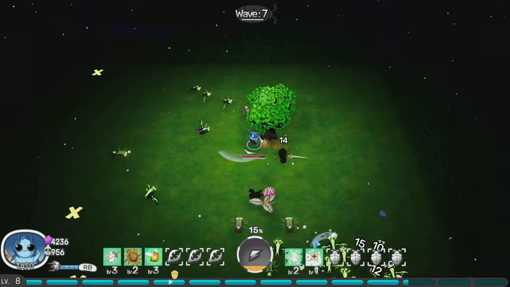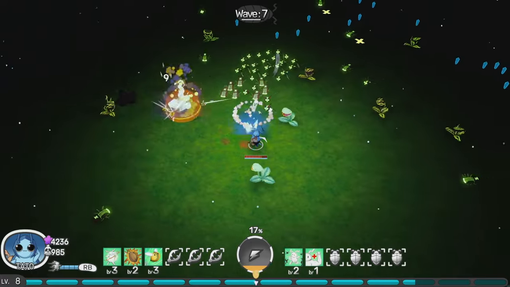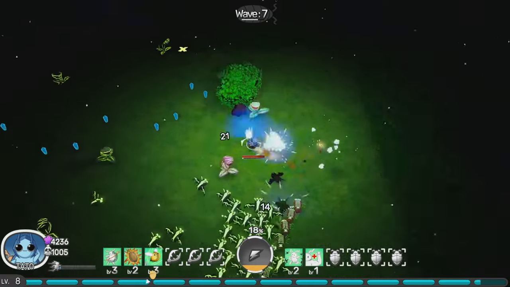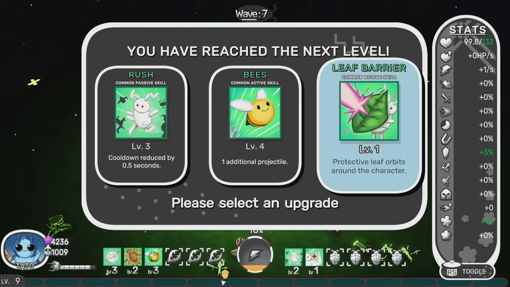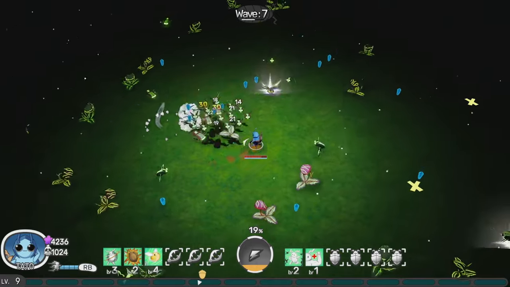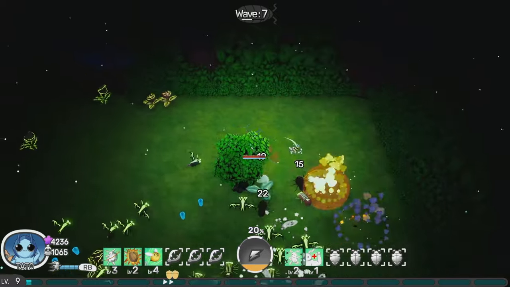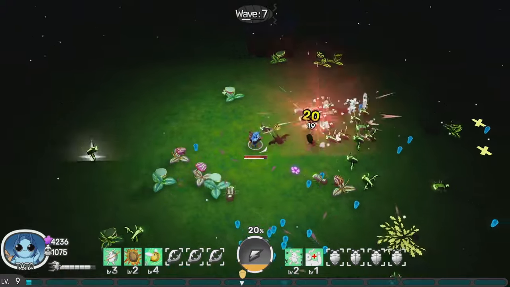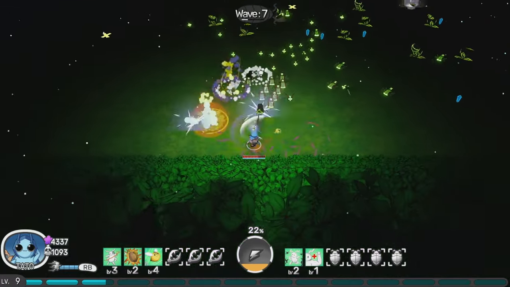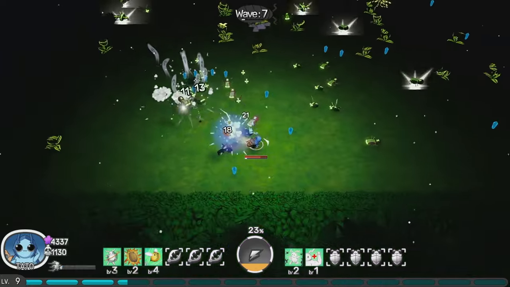Close to another level up now. These guys are starting to hit me hard. Imagine taking a passive that makes you a little bit tankier. That might be smart. Maybe a passive that increases my experience gain. Protective leaf, more bees. Wave 7. I feel like we went through the first 5 or so waves quickly, and now we're slowing down. An ability, an attack where you can roll through enemies and do damage would be really nice.